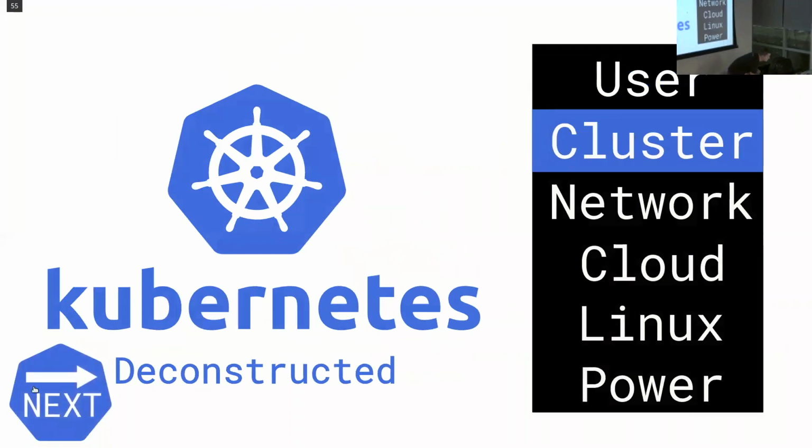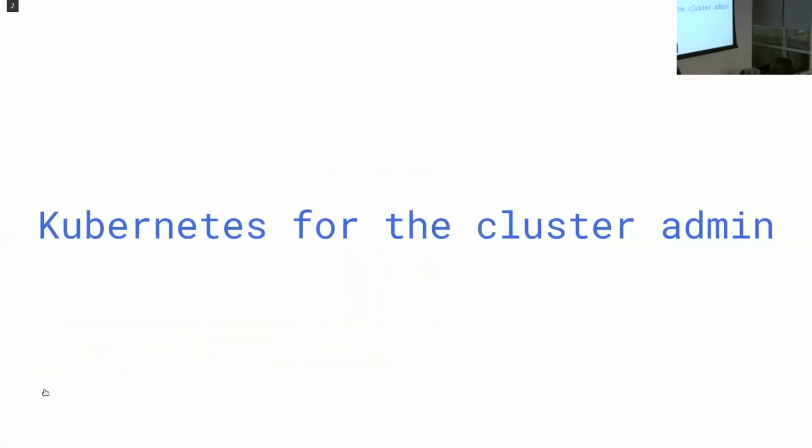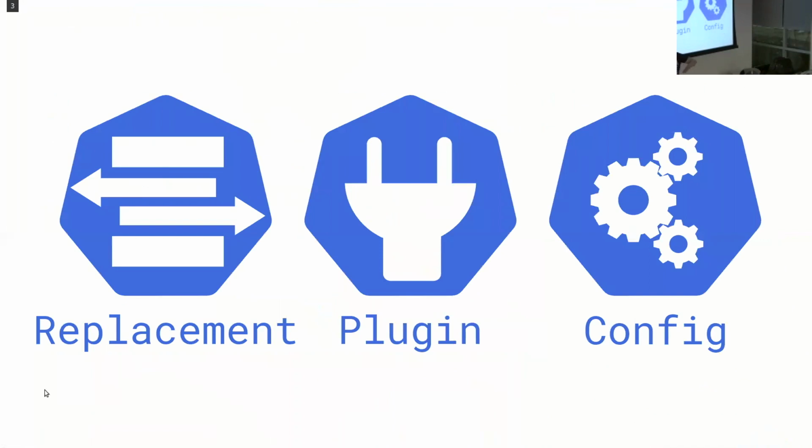This is where I really, I gave this to people who've been doing Kubernetes for 2 years and they're learning stuff. So the cluster admin, this was mostly for KubeCon, but it's useful for everybody. I went ahead and put these symbols next to anything that I felt was worth pointing out was extensible, replaceable, or really highly configurable, and it is not exhaustive by any means. It's just things I thought were worthwhile pointing out. Most of Kubernetes is one of these three things, if not all of these three things. Like it's built to be extended, replaced, and configured.